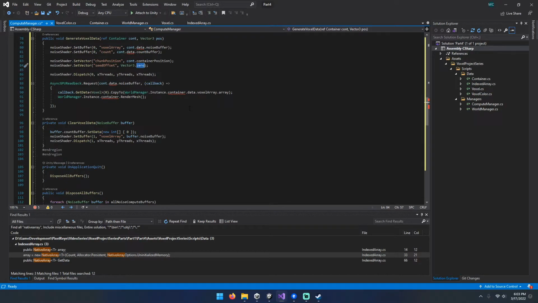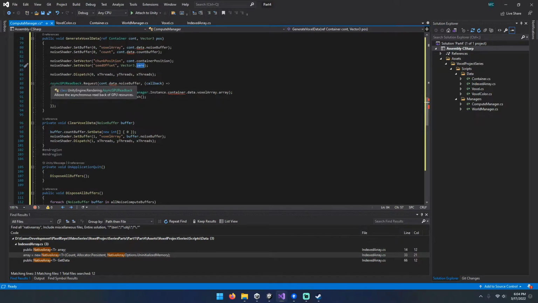Then we set our chunk position and the seed offset, because in GLSL you can't, or at least I haven't seen it, where you have a seed set for your noise like you do traditionally. So what I do is I generate a random position based off that seed that you provide, and then pass that in so it moves the chunk by negative 10,432 by 0 by negative or positive 88,400. It just generates a random offset to it, so it gives the effect of having random noise. And that might change later. This is just first draft of noise.